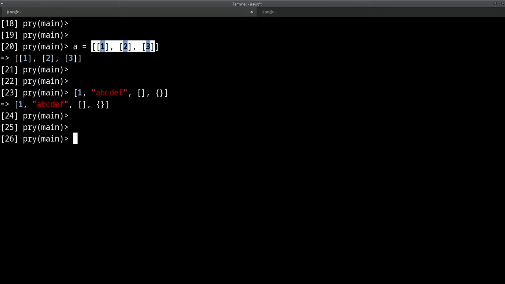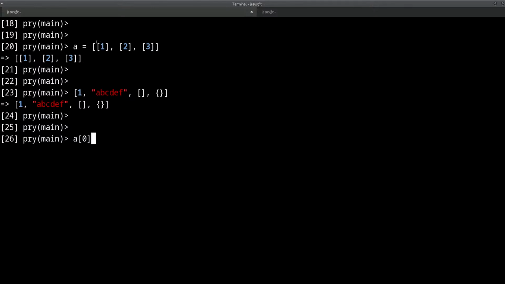How do I get it? Well, first, I do the same thing as before. I do index 0. And this index 0 is going to get you this, because that's the index 0, right? The indexes or the elements in the array are separated by comma. So don't get confused by the internal array or superarray. Just look where the commas are in the array, and that tells you, okay, this is one element, so that means index 0. This is another element, this is another element. So the commas separate the elements inside the array.